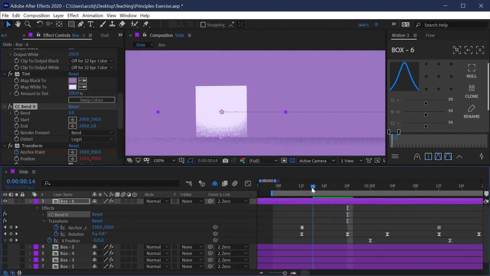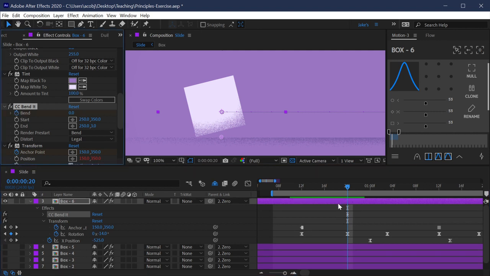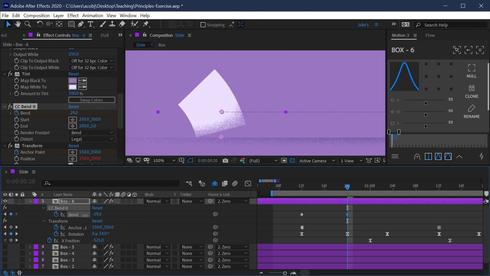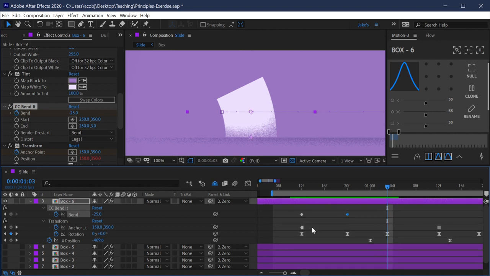And what we're gonna do is, in conjunction with that rotation anticipation, add some keyframes for the bend. So let's add a keyframe there. I'll press U to bring up that keyframe and then drag that back to the start of our animation. And at this point where it's rotated back, we're going to bend it back as well. So maybe -25. So now it's got that bendiness, and then we'll go forward to where it slaps down. We're just gonna mirror these rotation values.